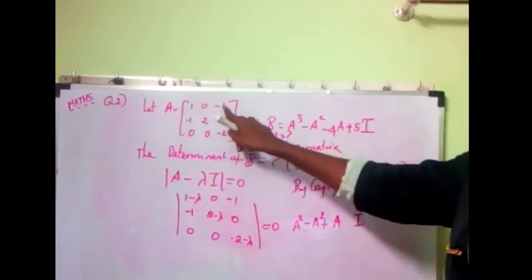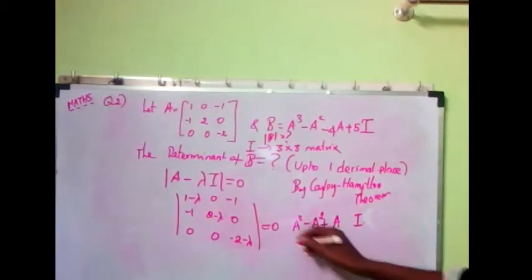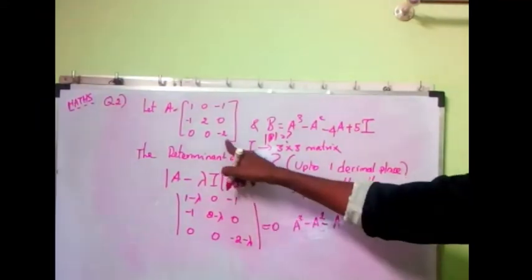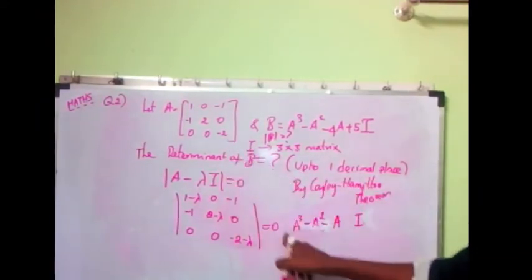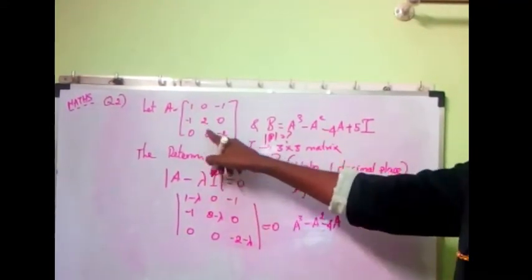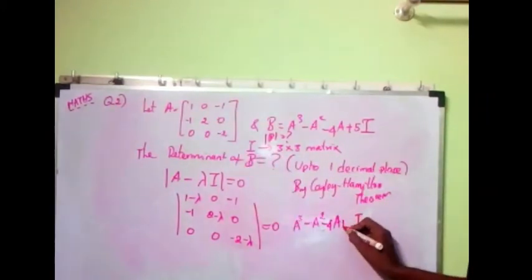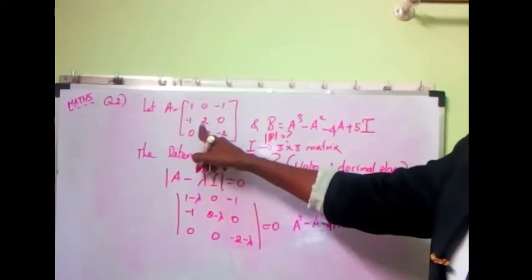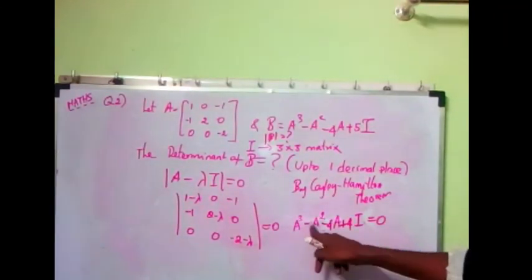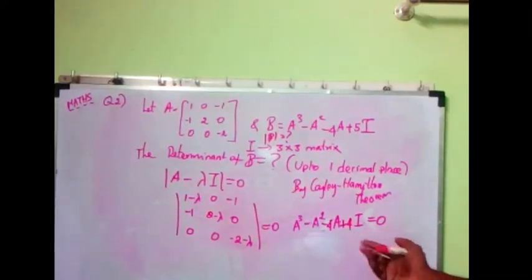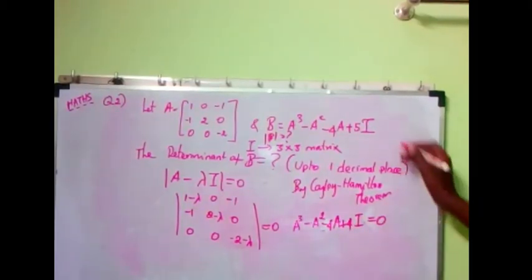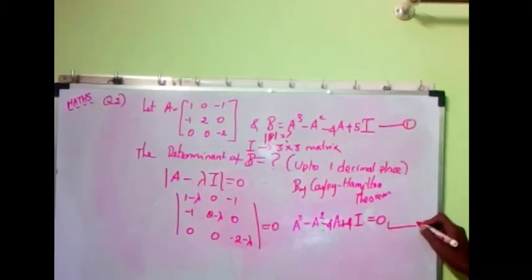So the next element is minus, right? I write this term as minus, and I have to square it: 1 square is 1, 2 square is 4. Then I come to the center element. The sign is plus, and the square of this term, 2 square, is 4. So 4I equals 0, because after this we don't have any A cube, A square, A power 1, A power 0. A negative power is not allowed, so this whole term is 0. Do you understand me? You take this as 1 and this as 2.